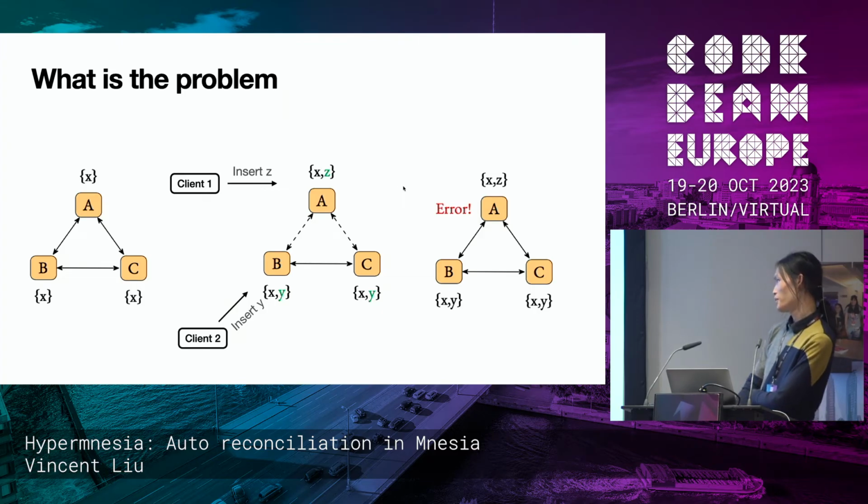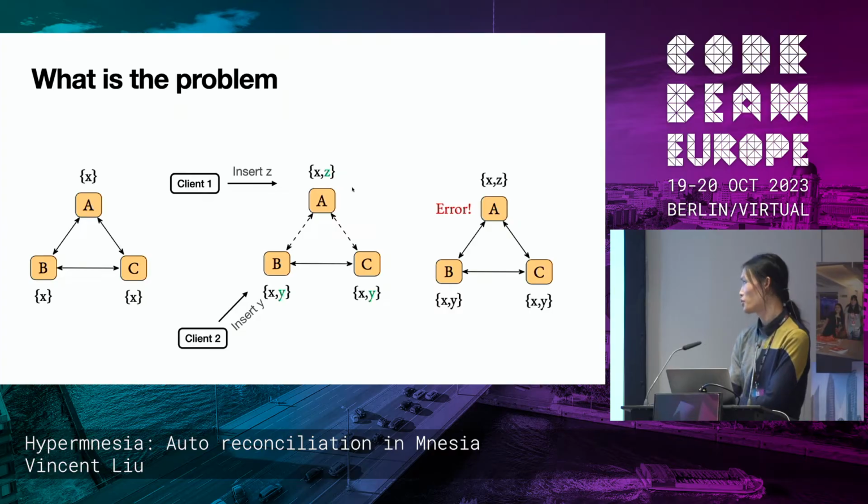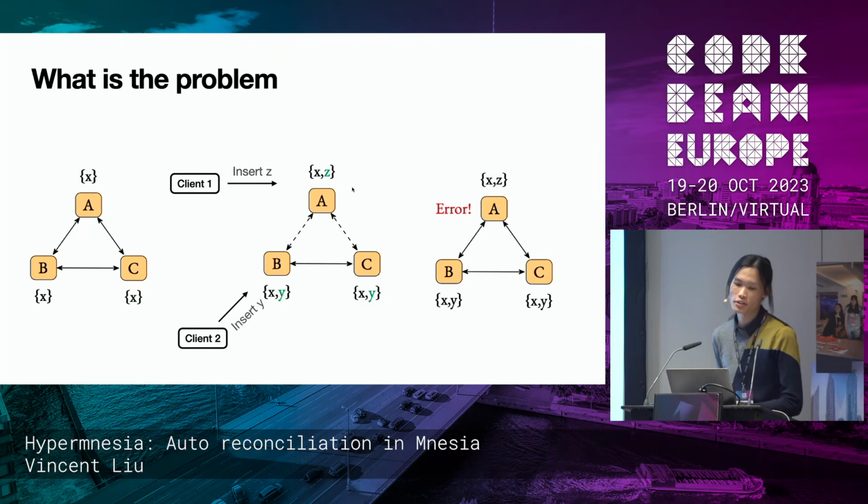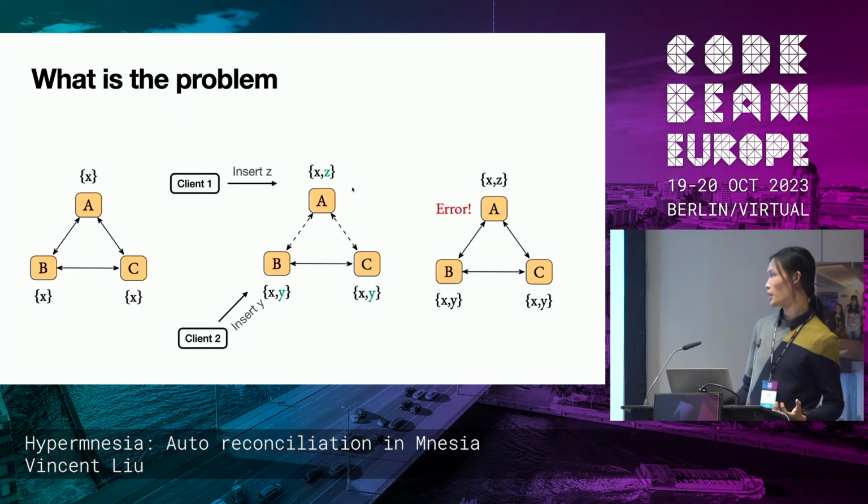I guess to me, it seems that during this partition, when client 1 is trying to insert that, there's no information whatsoever stored somewhere in node A saying, oh, there's a partition that happens, and then there's an insertion that happens at the same time as well, and we need to somehow resend this across the network to other nodes when the partition heals, so that other nodes can know, oh, this insertion actually happened. So what if we actually buffer this during the partition?